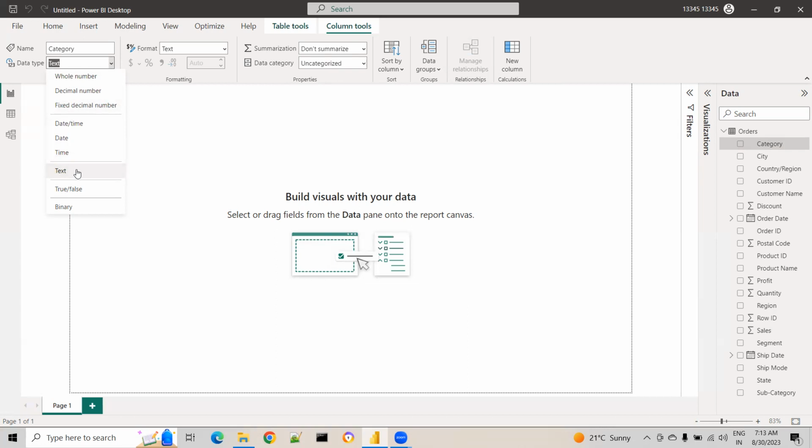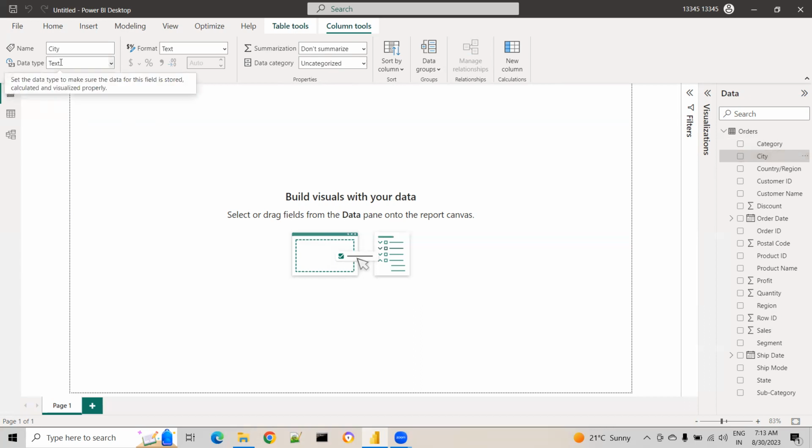This is one category: true/false, binary. Anyhow, we are not handling that much, because that will be useful when you are working with scientific applications, not with commercial applications. That we can see later. So these three I'm very much interested in: the first set, second set, and third set. You have three different types of data in Power BI mainly. One is the text type data, what we have seen. Even city is of type text.